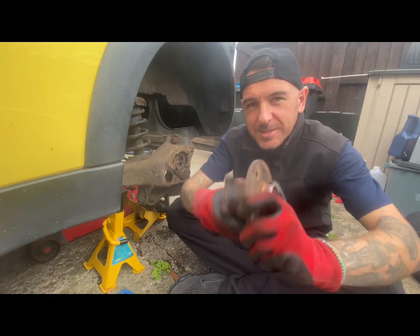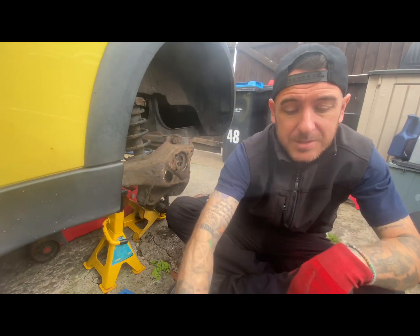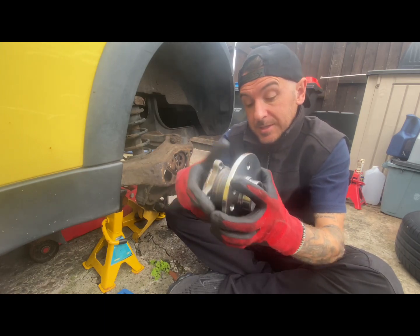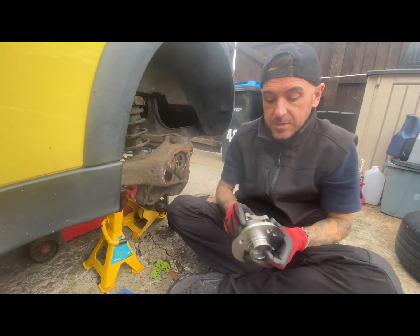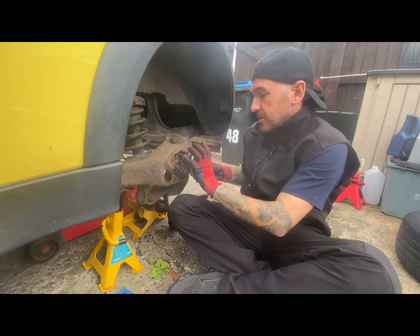As you can see in here, this one is a little bit knackered. This is what it should sound like. This is your nice new one. So yeah, obviously alignment for these. See the nodule on top, that denotes the top.